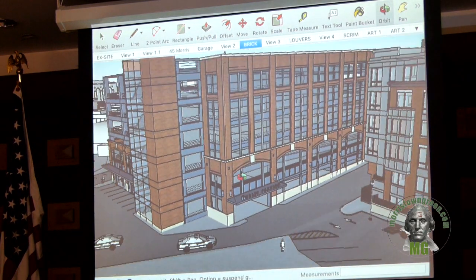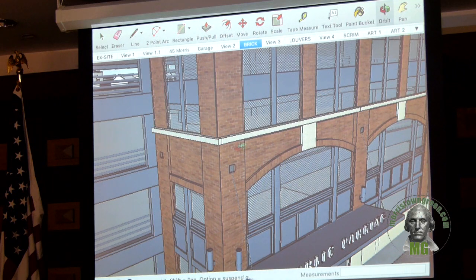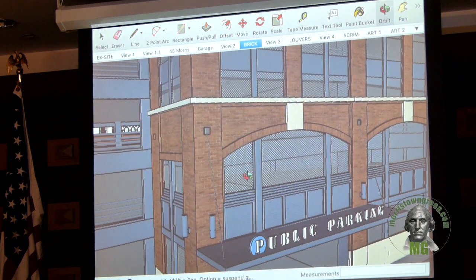You can see that the garage has been clad with a brick structure on this side that has window openings more typical of a building than a parking garage — they're kind of vertical instead of horizontal. There's beautiful detailing here with brick arches. This is real brick, and if I zoomed in really close you could probably see the brick joints. Light fixtures, panels, metal panels, and then a screening to obscure the cars from this view.